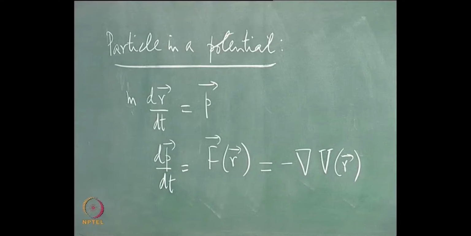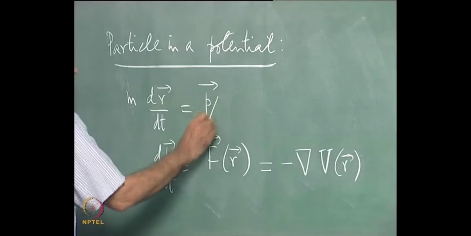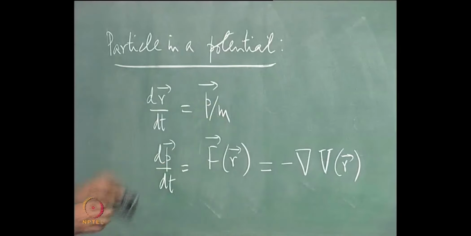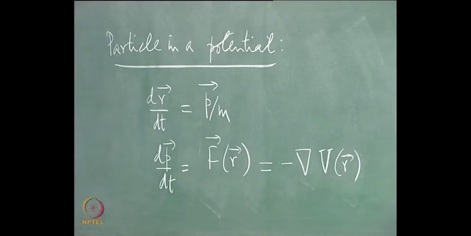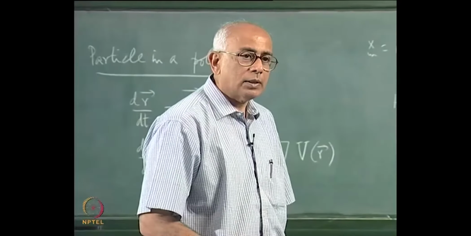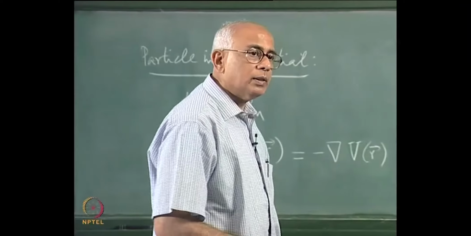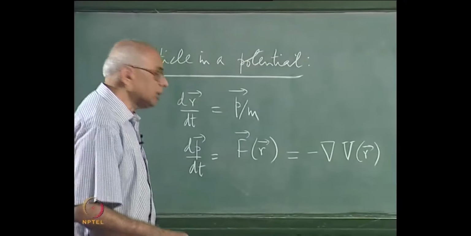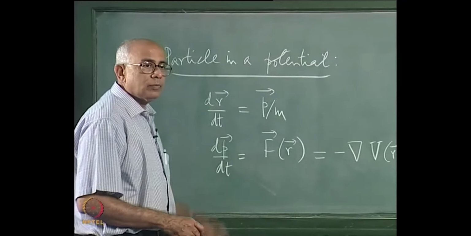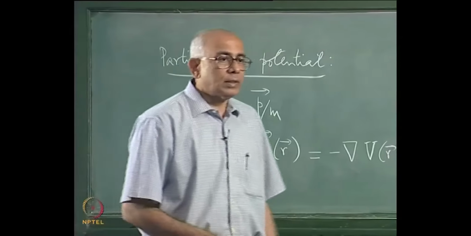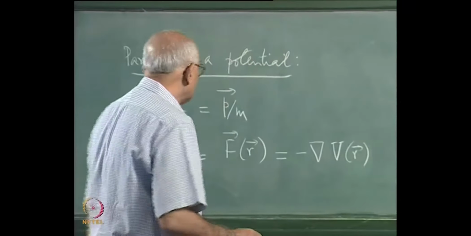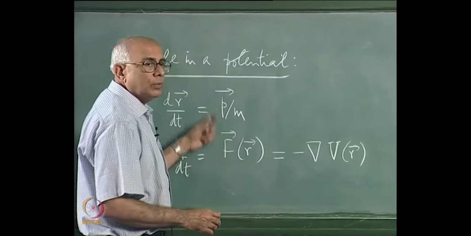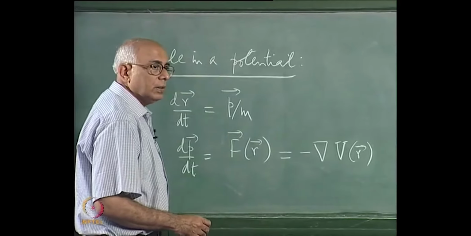I have just written Newton's equations down, but as a set of coupled equations. dr over dt is p over m, and dp over dt is some function of r. It certainly is a dynamical system in the sense we understand dynamical systems. What is the dimensionality of the phase space here? It is 6 dimensional because 3 coordinates and 3 momentum variables, so 6 coordinates, and it is exactly the structure that we had. x dot is some f of x, some vector field on the right hand side. So we have written it as 2 coupled 3 dimensional vector equations in this fashion.